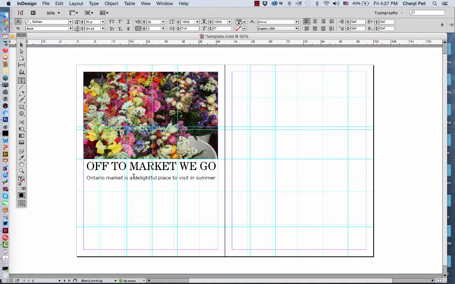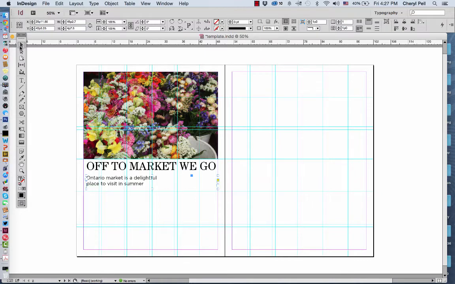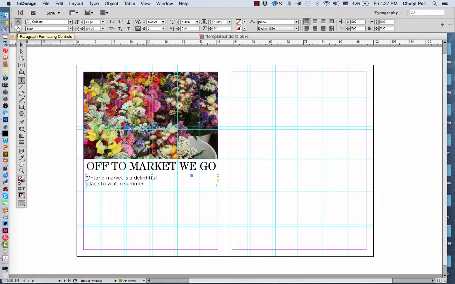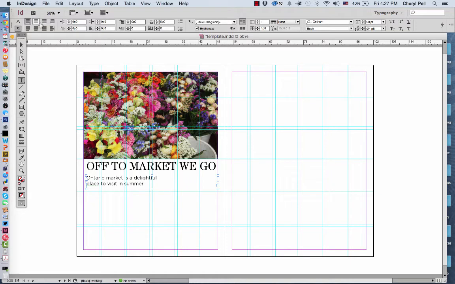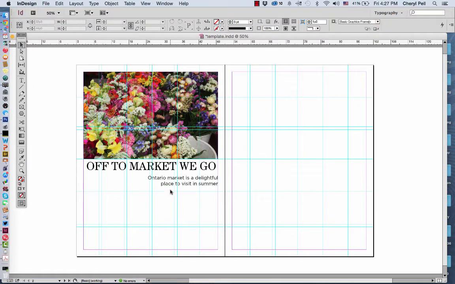Yeah, I might actually make that two lines, and then I'm going to go to the T, then go up to the top of the control panel, and I'm going to click on this to align that deck to the right. There we go.